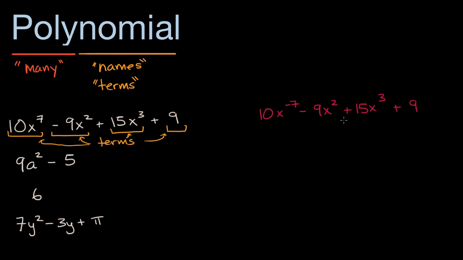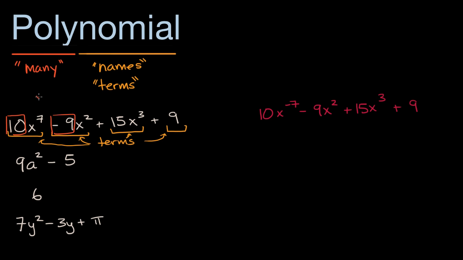And you could say, hey, this thing written in red also has four terms, but we have to put a few more rules for it to officially be a polynomial, especially a polynomial in one variable. Each of those terms are going to be made up of a coefficient — this is the thing that multiplies the variable to some power. So in the first term, the coefficient is 10. It's just a thing that's multiplied, in this case, times the variable, which is x to the seventh power. The second coefficient is negative nine. The third coefficient is 15. And you can view this fourth number as the coefficient, because this could be rewritten as 9x to the zero power, and then it looks a little bit clearer like a coefficient.